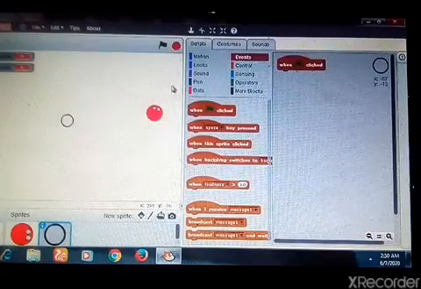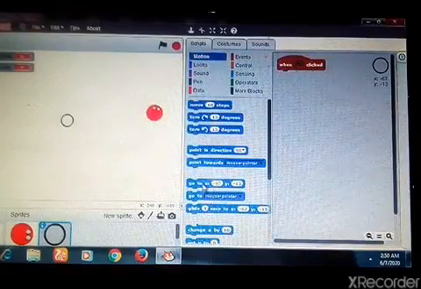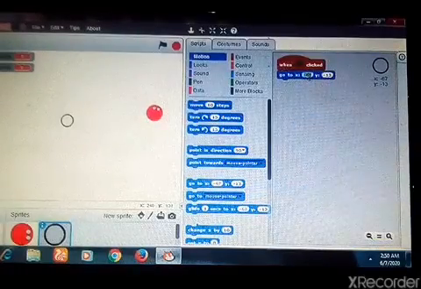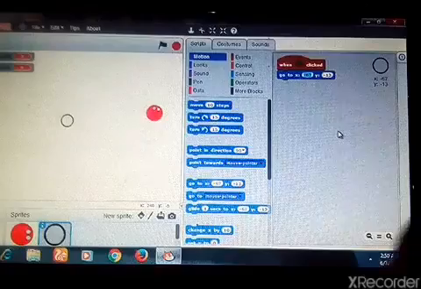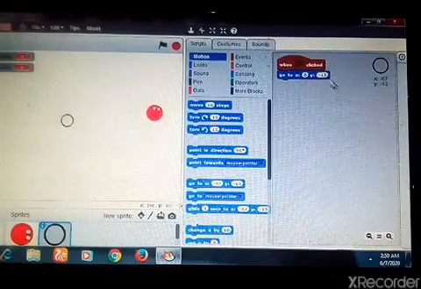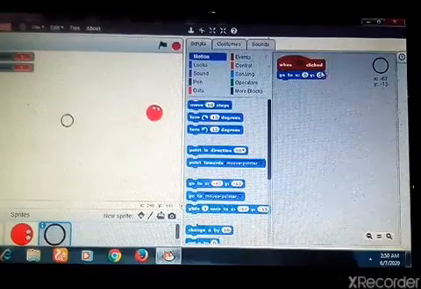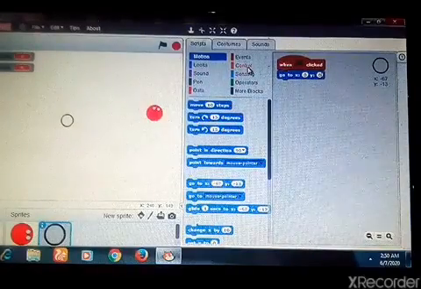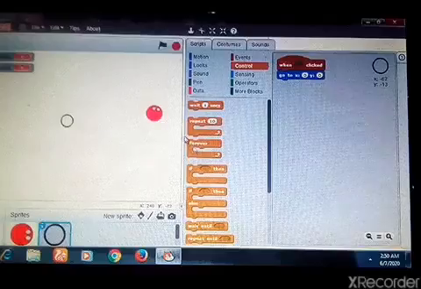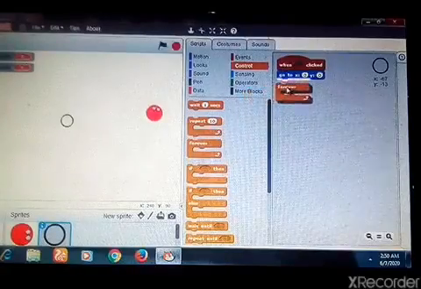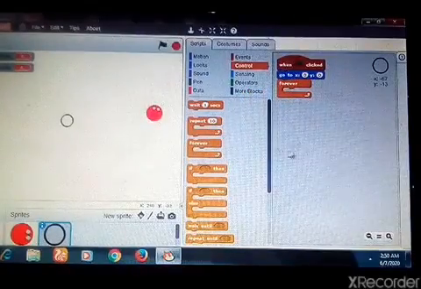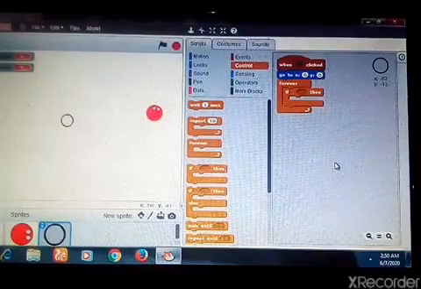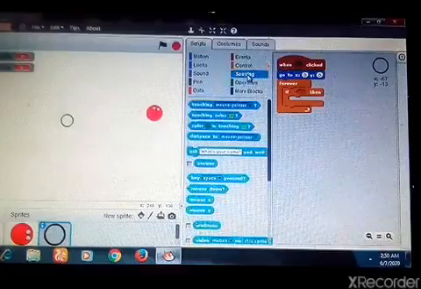After dropping that there, then you go back to your motion, go to X and Y, drop it here. So this side will be 0. This side too will be 0. After giving it 0, 0, then let's move down to our control. Then we have forever. Bring in your forever, drop it there. Once you have your forever, then you move down to your if. This is my if over here. Drop it here. After dropping that, if it is touching, you get another sensing.